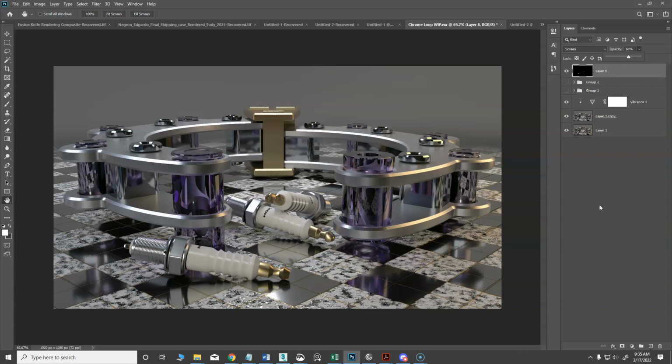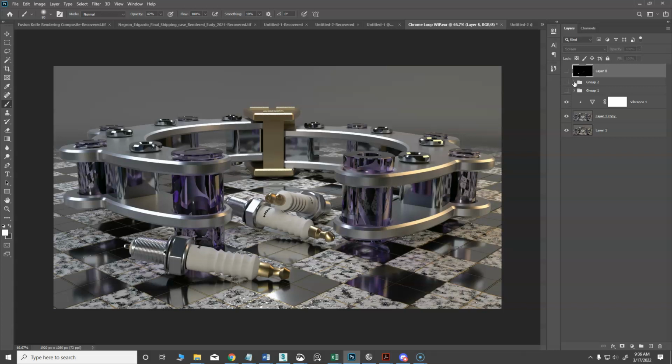I can also do masking if I want to. So in other words, let's say in this particular case I didn't like this highlight that was on this, I just wanted the highlight on there. So then I can come in and I can paint, and I usually don't like it to be 100% opacity. I like to build it up. And so I can paint over this area, and I can mask that out so that only my highlight is going where I want it. And then if I don't like that, I can always delete the mask.